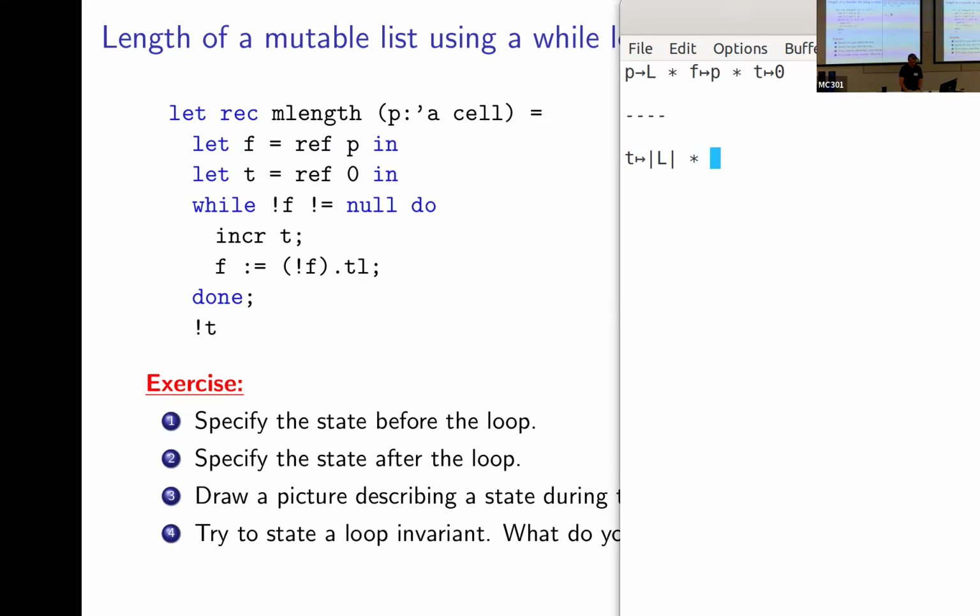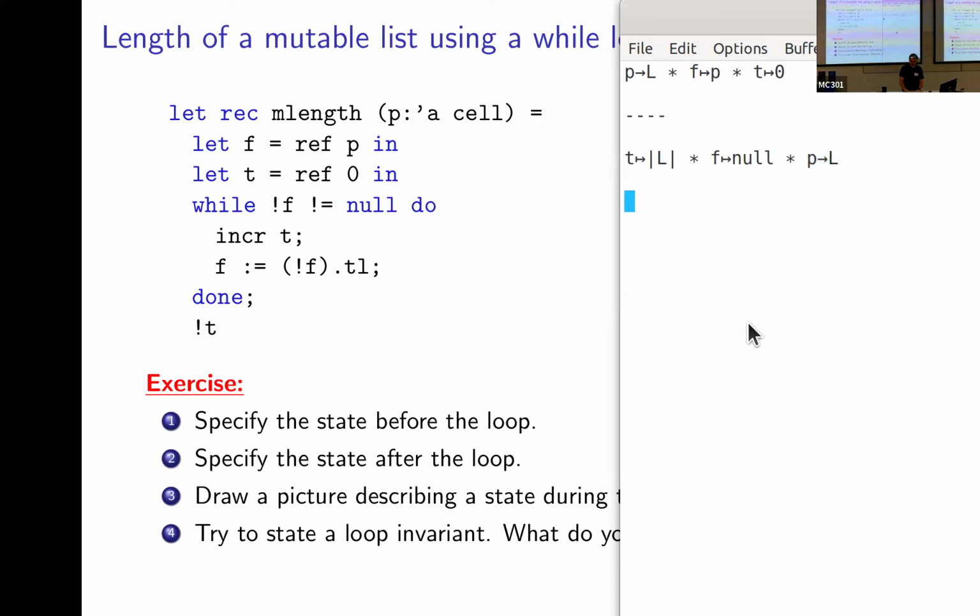Yeah. F points to null might be useful, although we were kind of throwing it away. It's a local reference, so maybe it's not that important. What else could be interesting? P to still point to the old list. Yes, we still want to keep the list, because if we have the length and then we don't have the list anymore, yeah, so we still want that.